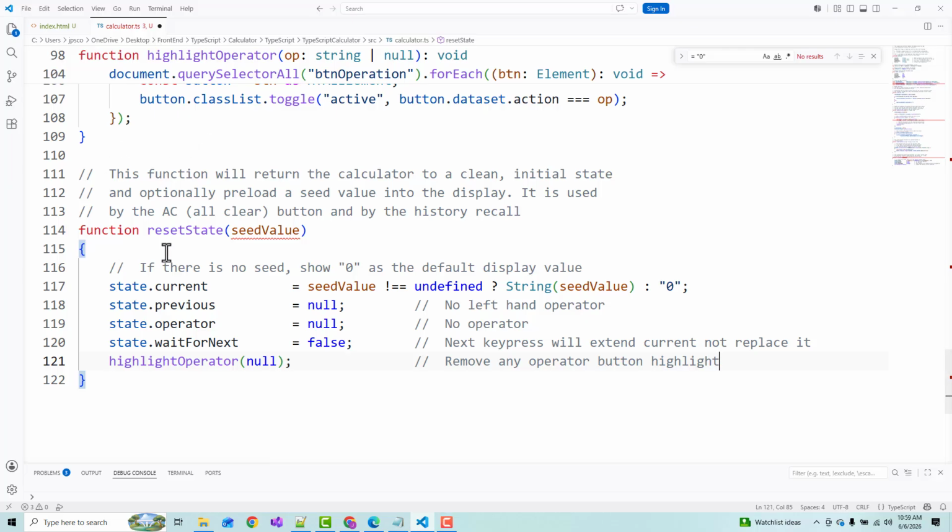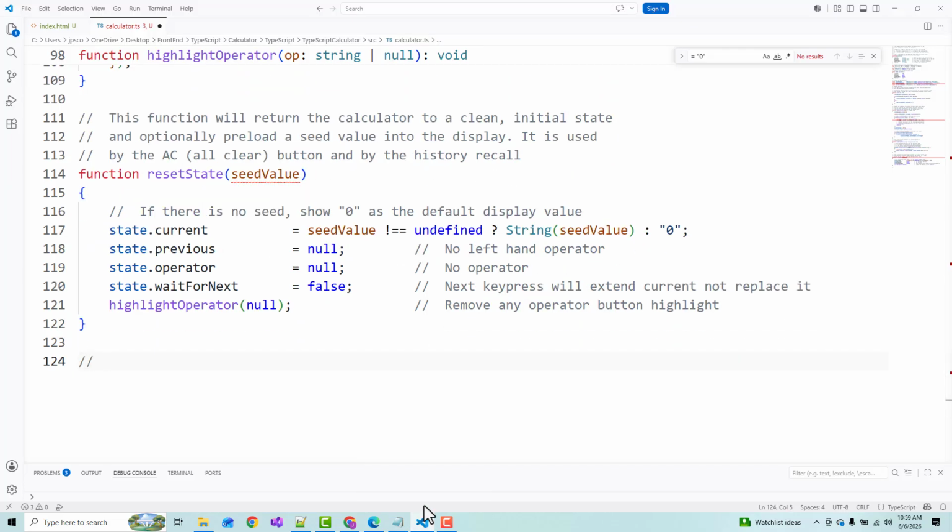All right, I'm going to move these. That's good the way it is. It's fine. Next, we've got our input digit.